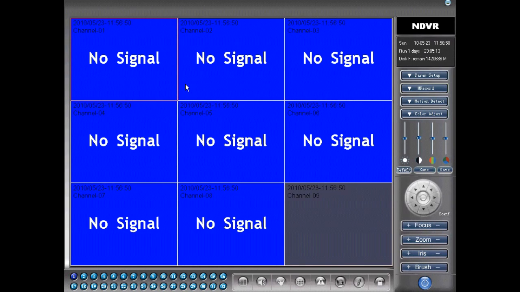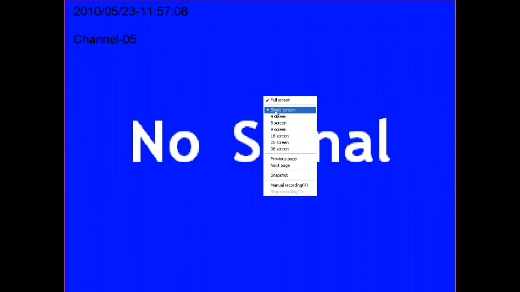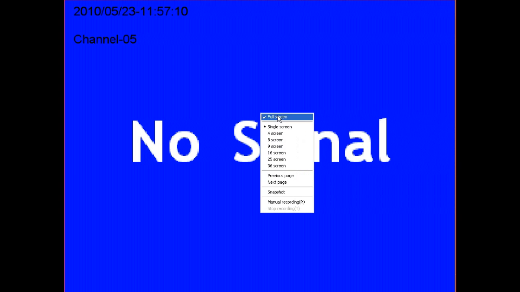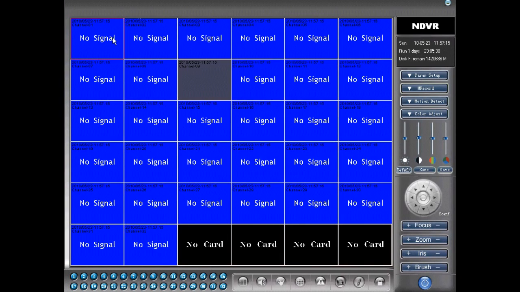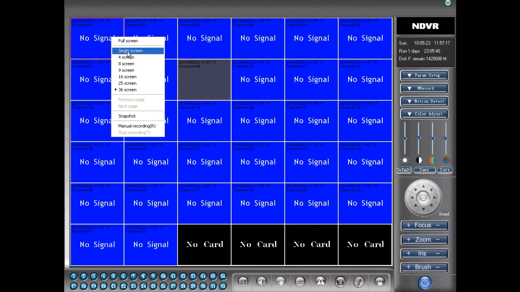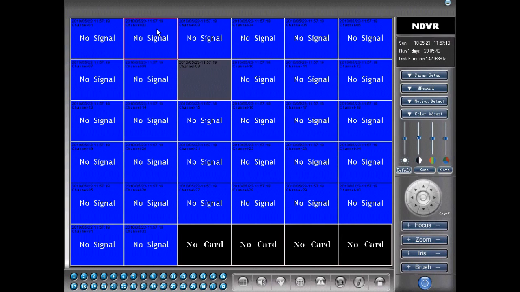Now, if you see that red highlight when I click on a different camera, little red box, that shows whichever the primary screen will be. So if I click on this box, you go single screen. It'll make that one full screen, so just the one camera. It's whichever ones you highlight in the box that it'll do that for. So if you click on the first one, it'll make that one full screen if you do single screen, second ones, and so on.